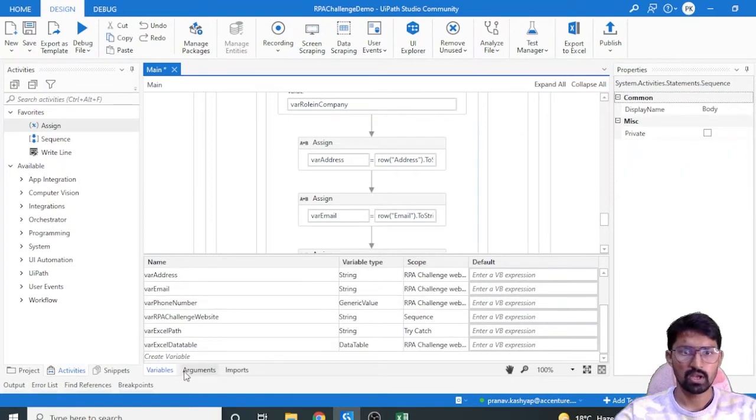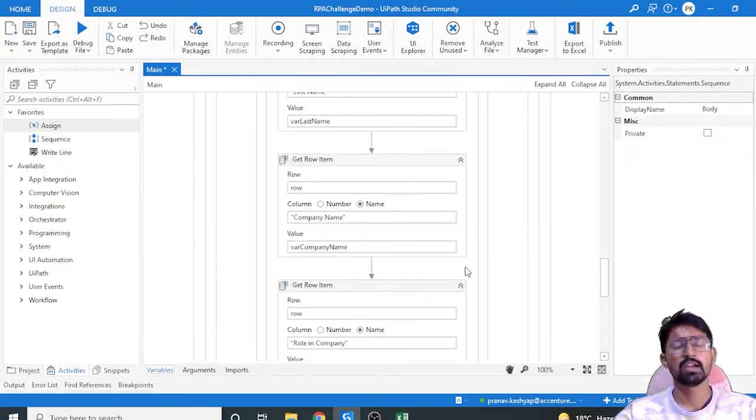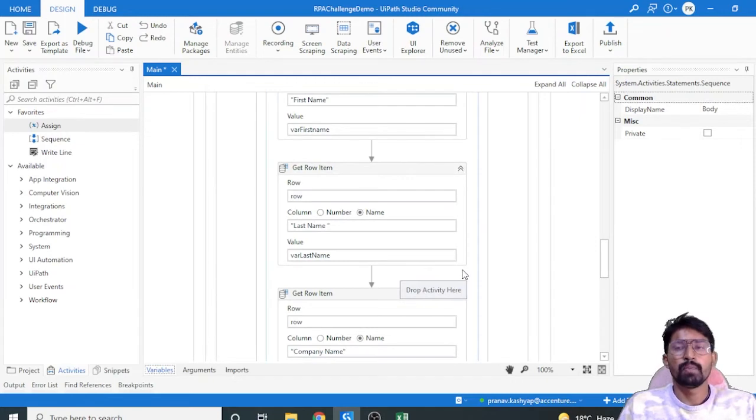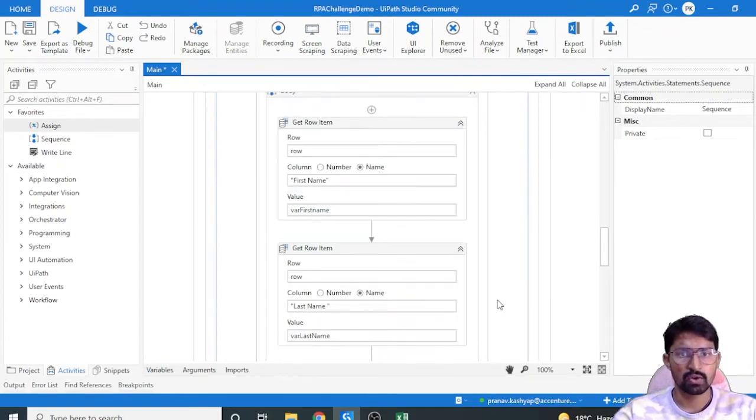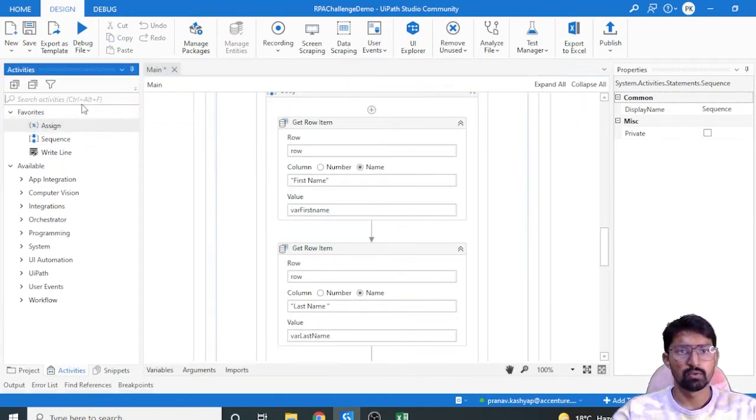So till here what we did: we opened our Excel, we opened our browser, we opened that website from the assets, and then we read the data from the Excel and extracted each individual piece of data. If you want to see the data, how can you see it? You can use something called log messages to check these things.